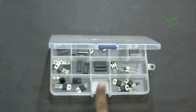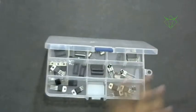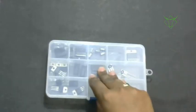I would suggest you buy a compartment box like this. Buy a bigger box; this is a very small one. That way you can keep all the things in an organized manner. I think I have shown you all the things.